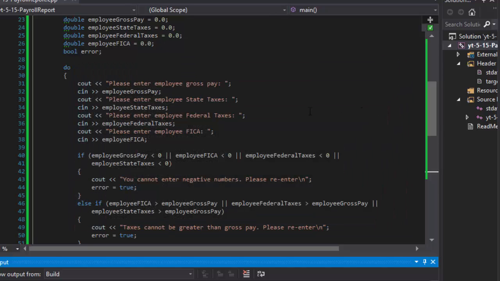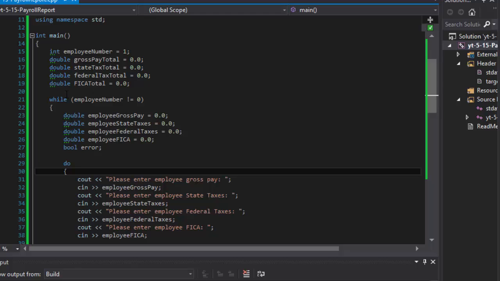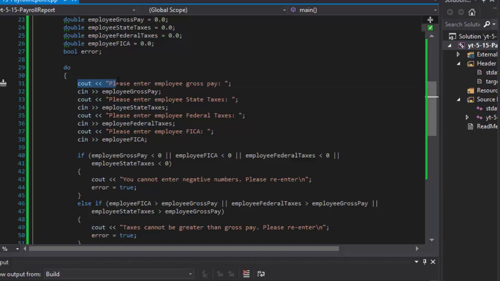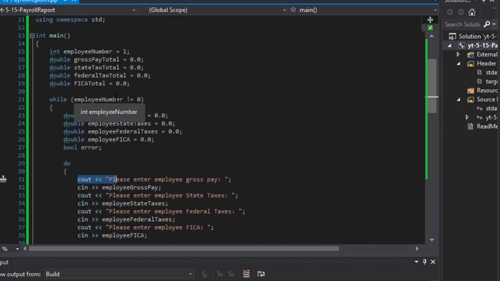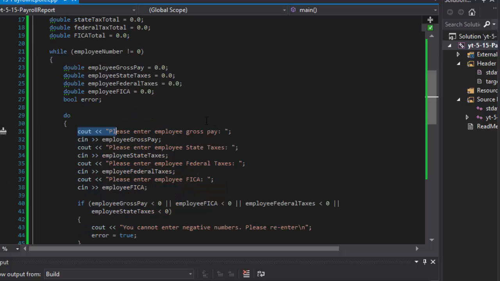That's because, if you realize what's going on here, while the employee number is not 0, I come over here and it's asking me to enter the employee gross pay. Actually, I forgot to ask for the employee number, of course. So that's the actual problem here.